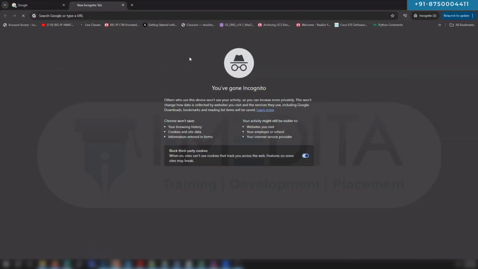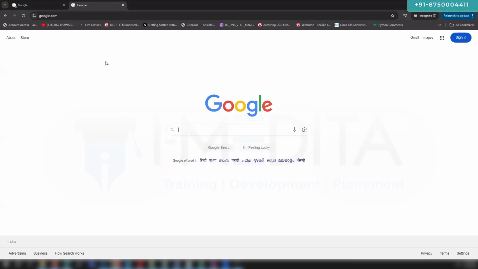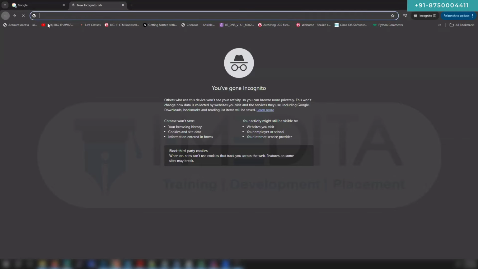nowadays no website is accessible using an IP address. See, it automatically converted into the name, which means that Google is doing something in the backend to convert or to change this IP. But initially, if you observed, I got a certificate error message. If you are trying to access with an IP address, and if you don't use the name, then you would always get the certificate error.